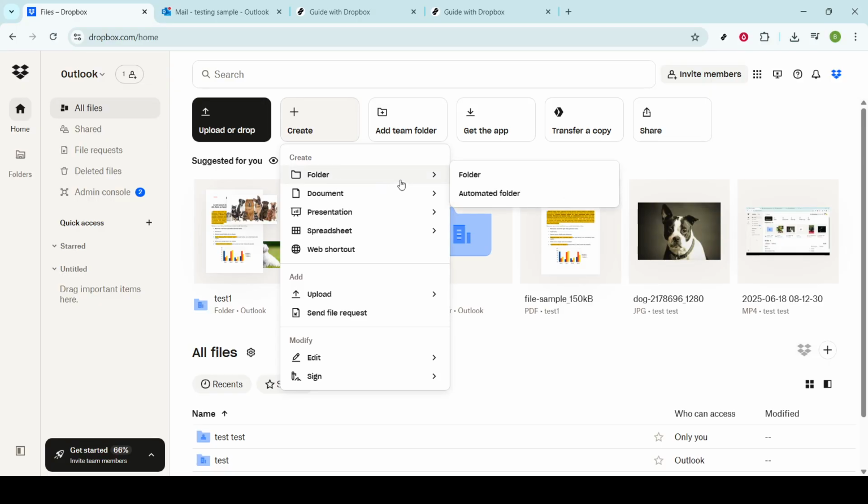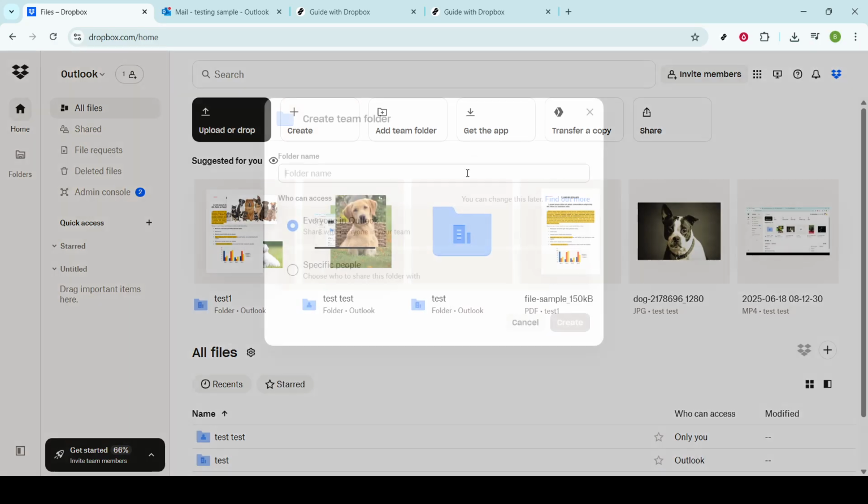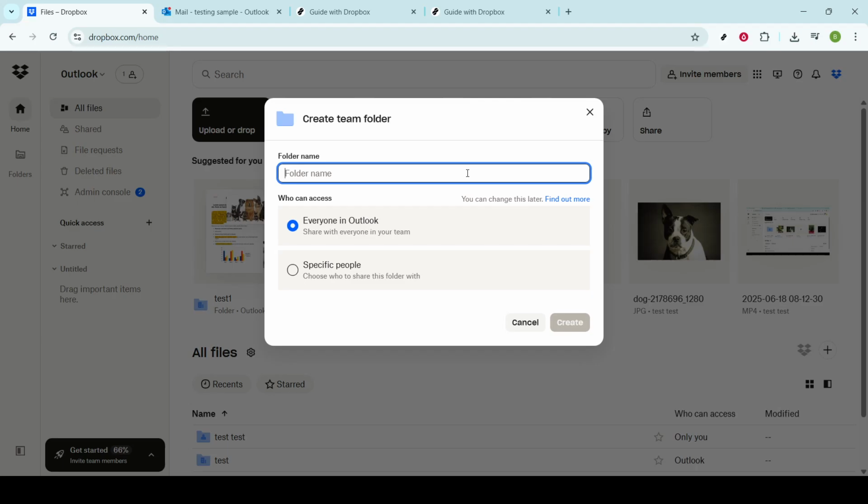Now it's time to get a bit creative. A dialog box will pop up asking you for a name for your new folder. Think about the purpose of this folder. Is it for work, a personal project, or perhaps a group of vacation photos? Whatever it is, type in a name that makes sense to you and will be easy to remember. It's worth noting that a well-thought-out folder name can help you keep your digital workspace tidy and easy to navigate.